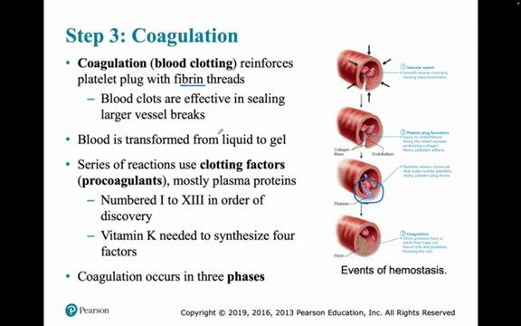The blood itself is converted, because blood is liquid, right? So liquid is converted into a gel substance, and fibrin, the protein fibrin, forms a mesh that traps the RBCs, the red blood cells, and then the platelets, everything together, and that's how the clot forms, the solidified gel kind of substance.